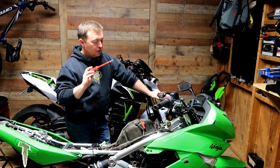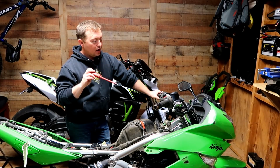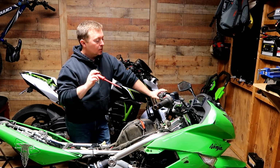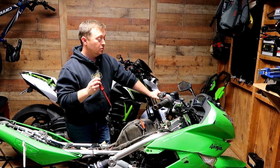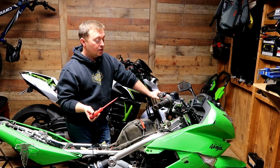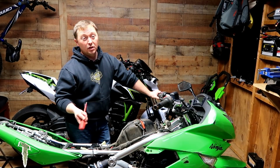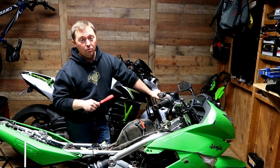If this new ignition fixes it, a headlight assembly to turn it into a Street Fighter with the little trims and the tabs and everything, about $200 for a decent one. New clutch levers, another $50. Handlebars, $60, $70. So you're looking at $300 there. $300 to $350 for a new set of tires. That's another $7. I got $875 into the bike for around $1,500 to $1,600. You'd have an '09 Ninja ready to roll.